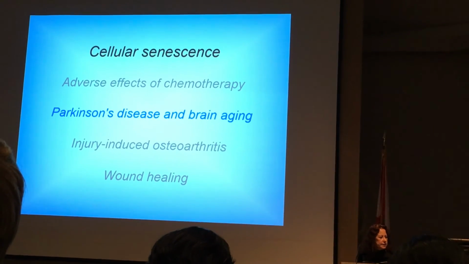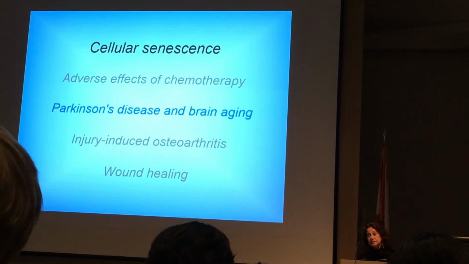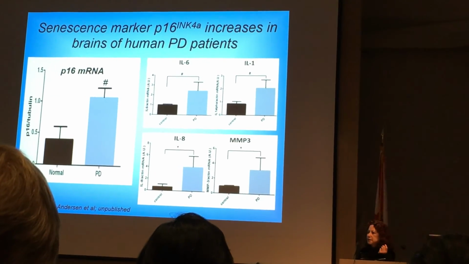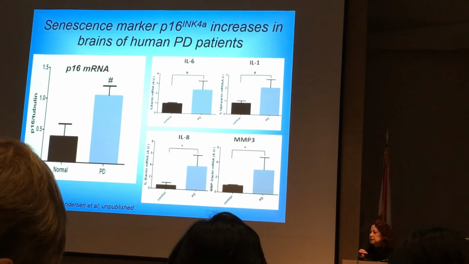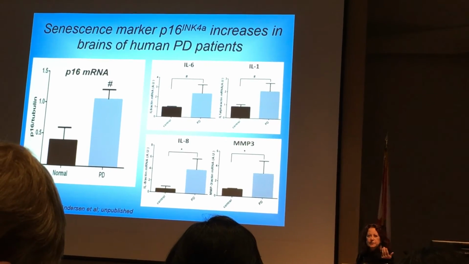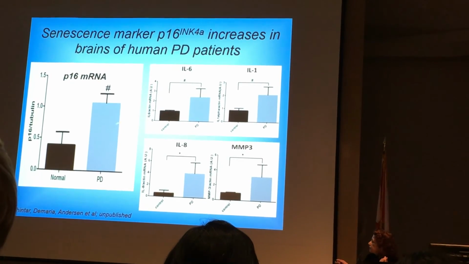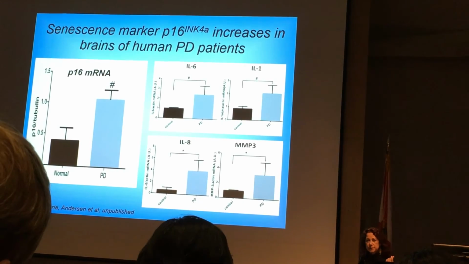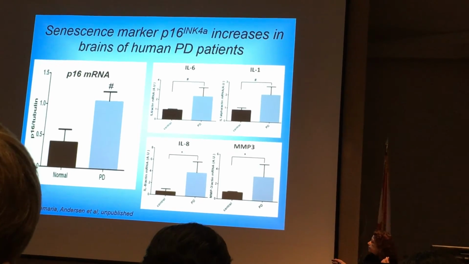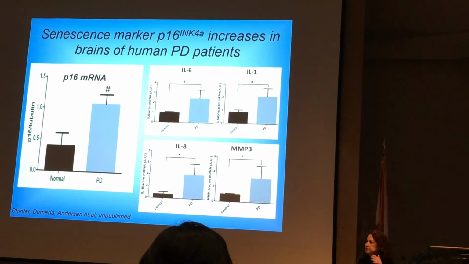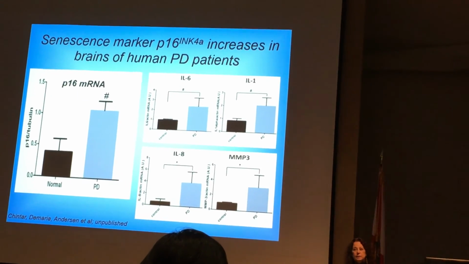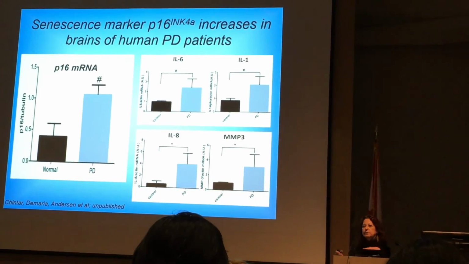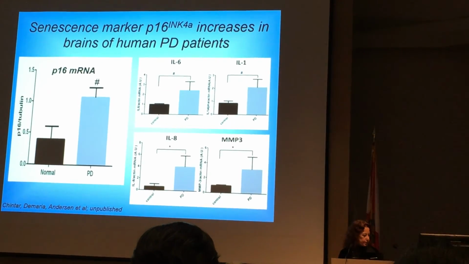Now, I'll very, very quickly talk to you about 2 other diseases, very different types of diseases related to age. One is Parkinson's disease. This is a collaboration with Julie Anderson's lab. And she was inspired to come to us because she did this experiment. This is the substantia nigra from autopsy material from humans that either had Parkinson's disease or were age matched. And there was this increase in this marker of senescence called P16. And when we looked at some of the SASP markers, they were also elevated in the Parkinsonian's brain.